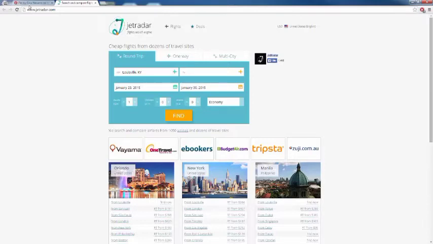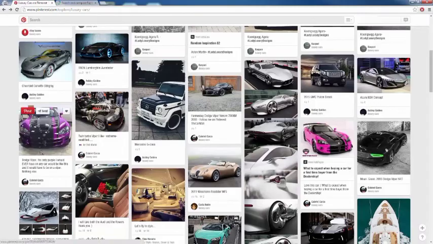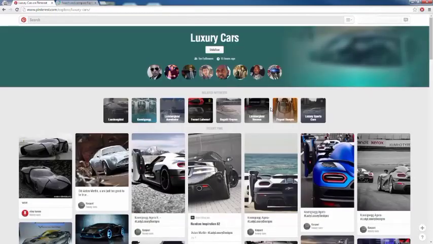All right, that's what we're doing here, because when someone clicks on our images, or whatever it is that we post to our board, and they click on the image for more information, they're going to be redirected to our squeeze page or our sales page or our blog or whatever it is. So what I'm going to do is click on my name up here.